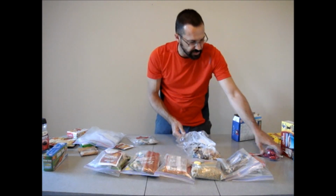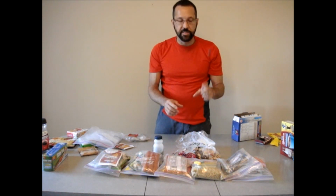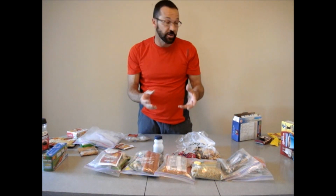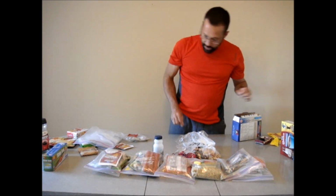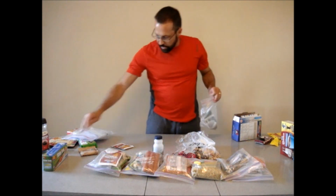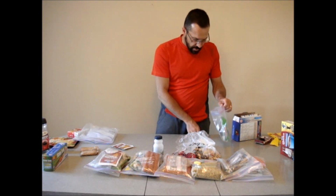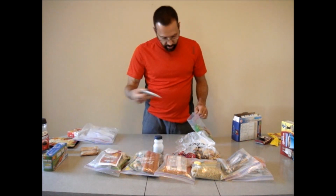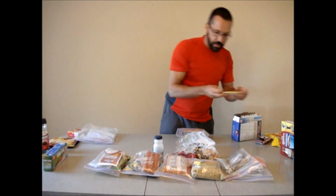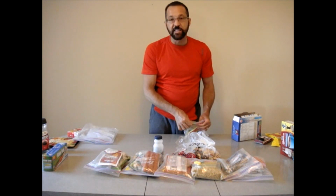So I bring some trail mix, some little cheese, my coffee. I forgot to buy some little packets of drink crystals, so I'll buy some diet drink crystals. I don't need all the sugar. And then I quickly look around, and if I've got a couple of leftover items, I'll make one last bag, sort of an emergency ration. So an Ichiban soup, a couple of leftover teas, a hot chocolate, an oatmeal. What else have I got left over? I got a granola bar or a candy bar. So this is in case something happens.